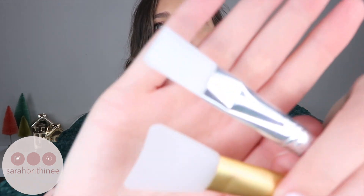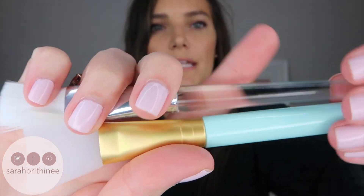Another gift for anyone who loves beauty is this set of mask brushes. It comes with two of each kind — one with bristles and one that's silicone. One has a clear handle and one has a Tiffany blue handle. If you have a mask in a pot, you take some out with the spatula and spread it across your face for an even application, keeping the product sanitary. You can clean off the silicone spatula and dip in with a clean utensil. These brushes are also great for applying serums and moisturizers.